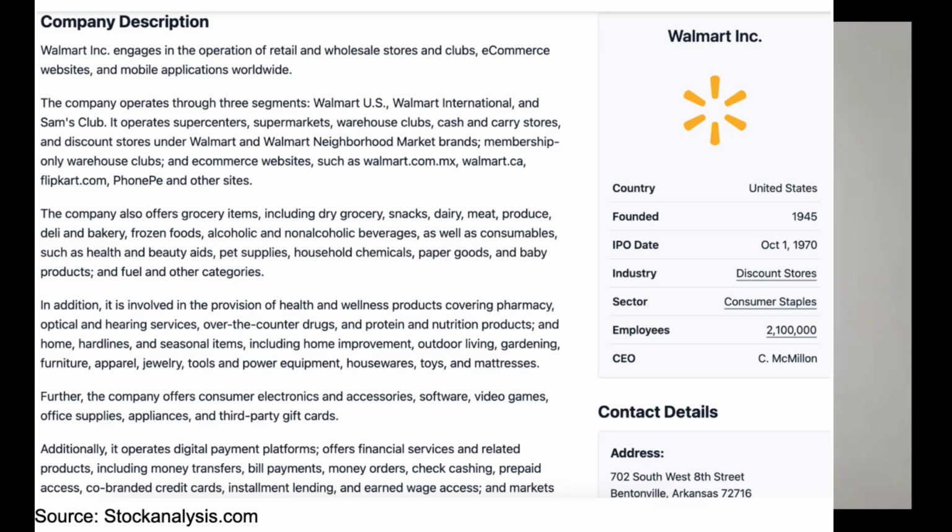And I only do this for stocks that I already want to own. What is Walmart? Most people here in Canada and the US know Walmart: groceries and clothes, it's a big retail shop. When I did my analysis, they had a very strong balance sheet, good management, and fantastic and growing free cash flow. So I'm fine holding it, because if we have a recession in the US, people still want to buy food and clothes, even though clothes might not be as much as if the economy is booming. So for me, that's another way that I do it.